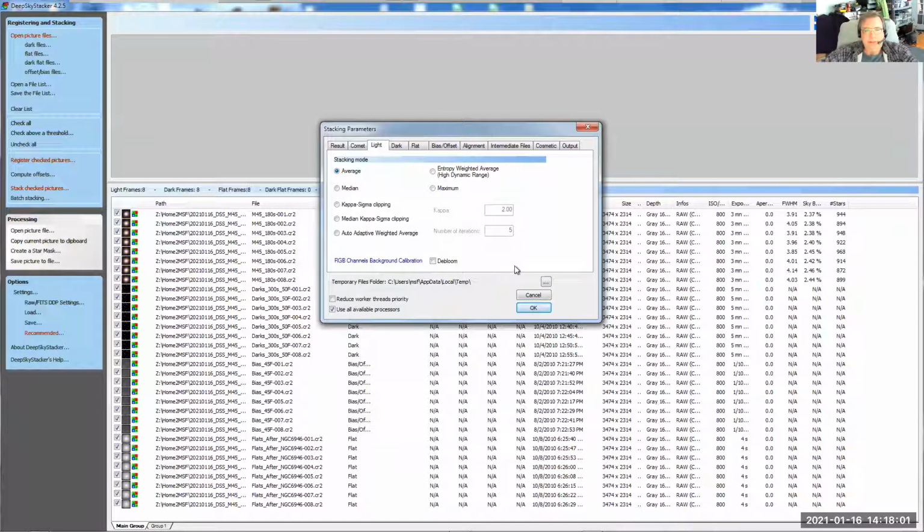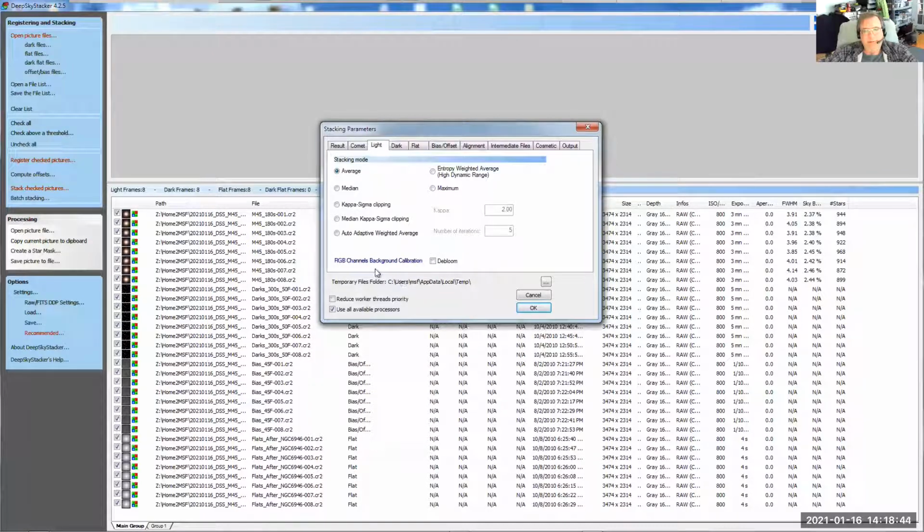For light frames, there's several options here. These are all control pixel rejection. A common question people have when they start imaging is, let's say a satellite went through one of their frames, and they're like, do I have to throw this frame away now? And the answer is no. Let's say you took 10 frames and only one of them had the satellite trail. Well, these routines will analyze all the pixels and notice that in one frame there's outlier pixels, and it'll just replace those with either a median or an average of the other frames. So these are really important. Today I'm just going to keep it simple and leave it on average.